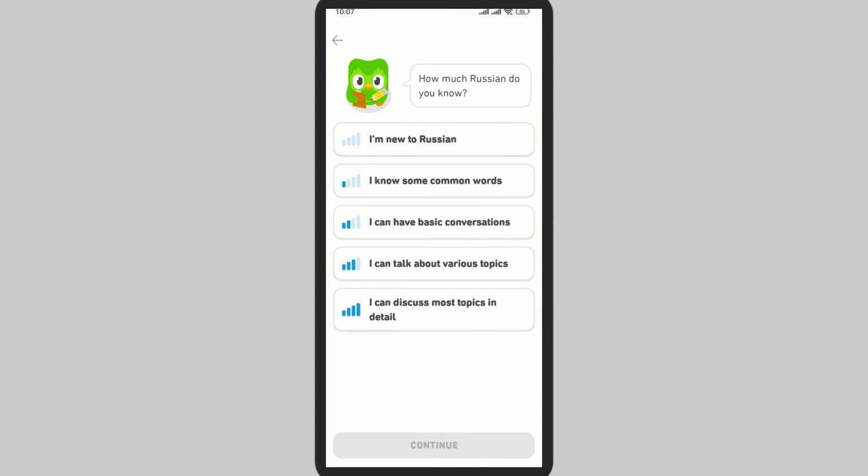Here you'll be able to have different questions, and here you can even categorize what level you are in of a new language. So after setting it up, you'll be able to learn two different languages at once. So Duolingo gives this feature of having two languages that you can learn at the same time.